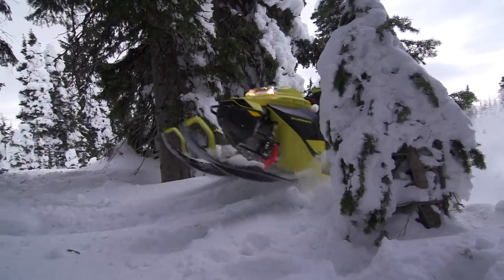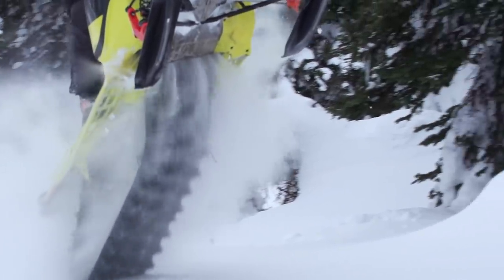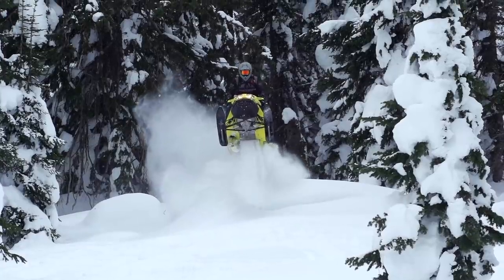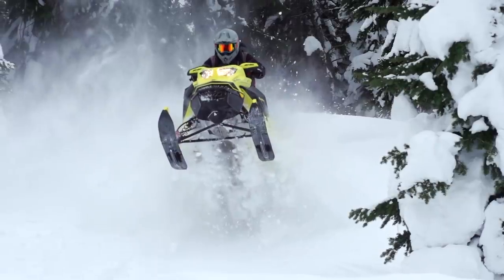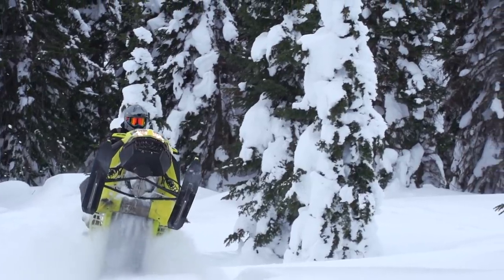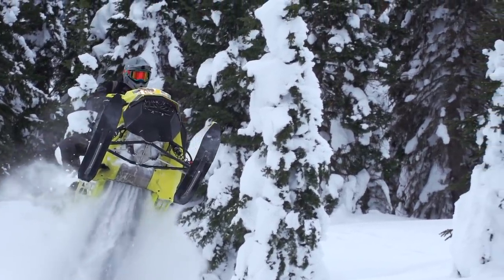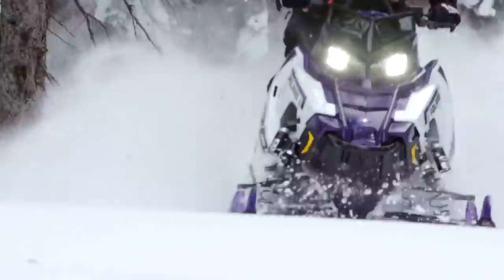The Summit Expert package includes things like the tiny seat or adjustable limiter strap — nice to have, but maybe not 100% necessary. What you will appreciate in a big way is the shorter tunnel. Pro riders have been running a 155 tunnel with a 165 skid for a few years. This setup comes with several benefits: the sled can lift its nose way more easily without catching the rear tunnel in the snow, it allows better snow clearing through the back of the sled to help prevent getting stuck in trenching scenarios, and it's lighter weight — which is always good.